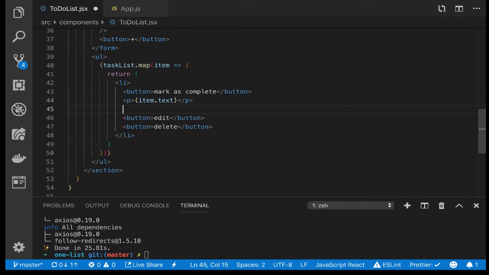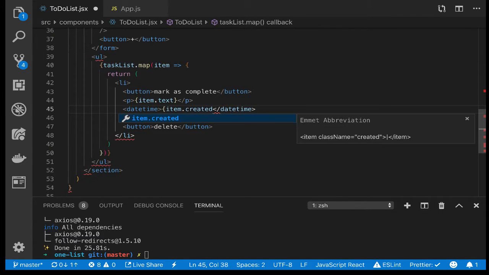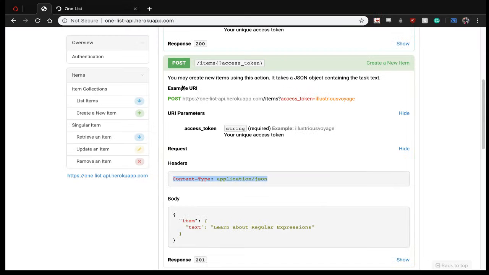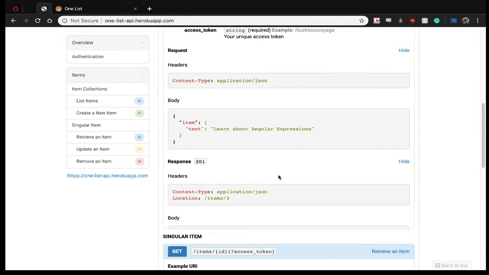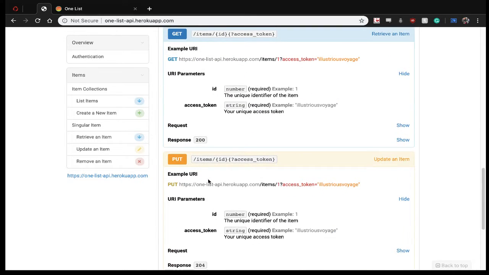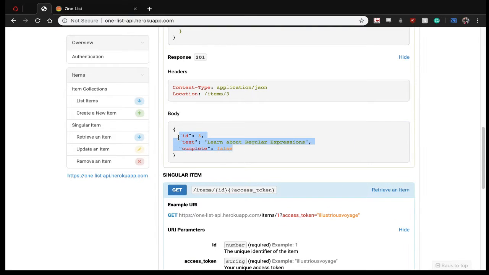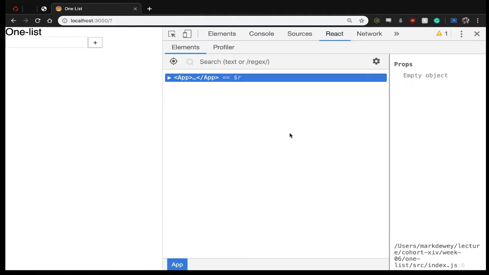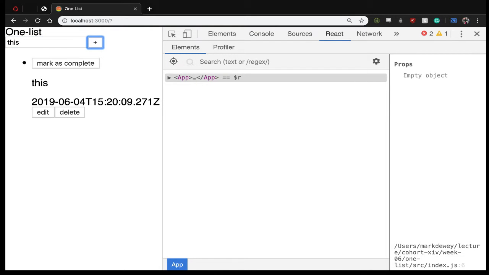And if we wanted to get fancy, we can create a date time and actually say item dot created underscore at. This is all from the API. It doesn't say, but it's in the console log when we get back to it. Oh, okay, cool. I'm right.